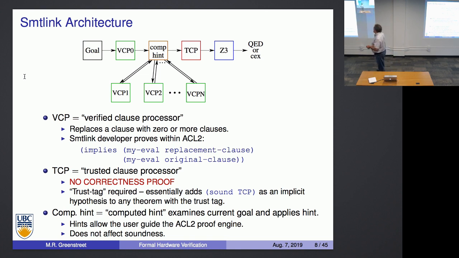The other somewhat scary thing that comes up: the basic strategy is you take a goal, you bounce it back and forth to do all these transformations, and at the end of this whole process, we have something that is written entirely in terms of things that the SMT solver understands. That's good. Now, how do we get from there to Z3? I will explain this in just a moment. We do something heretical. At this moment, heresy comes in. We use what is called a trusted clause processor. And so it just transliterates the goal from the Common Lisp representation to Z3's Python API.